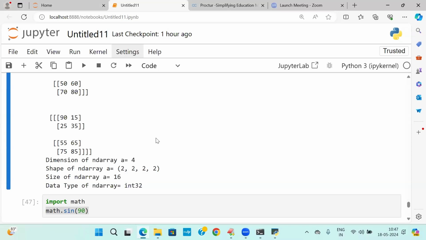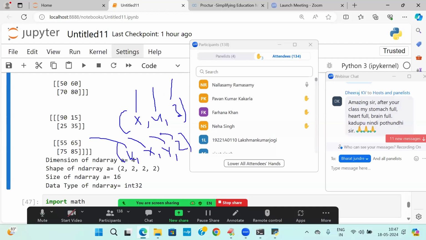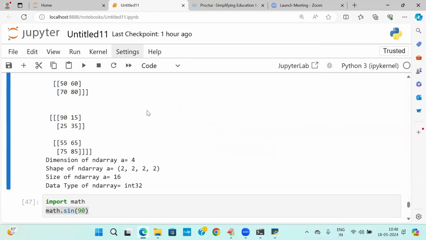The first is row, the second is column, so row and column. If three things are there, X, Y, Z, like this it is there. X is the number of matrices, then matrix rows, matrix columns. If K comma X comma Y comma Z, K clusters, each cluster contains X number of matrices, with Y rows and Z columns. This is practically not in use because 4D is not there. Only 3D is there so far. Correct?